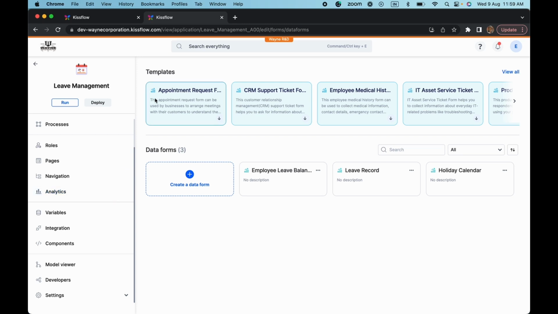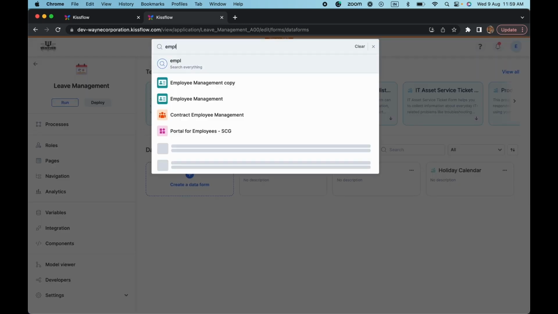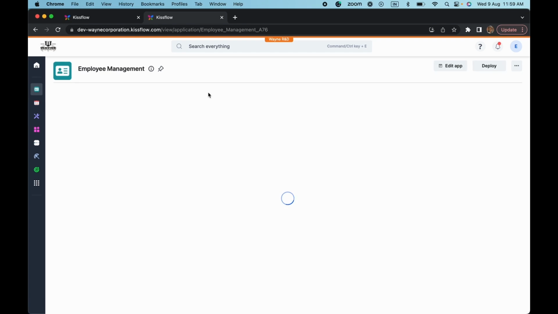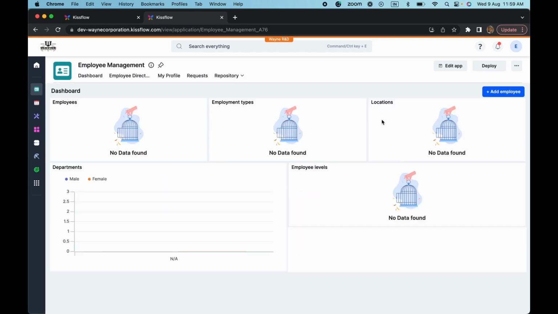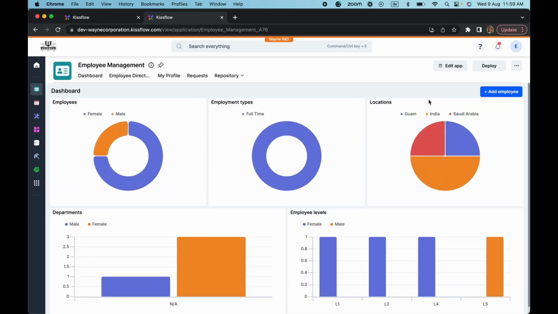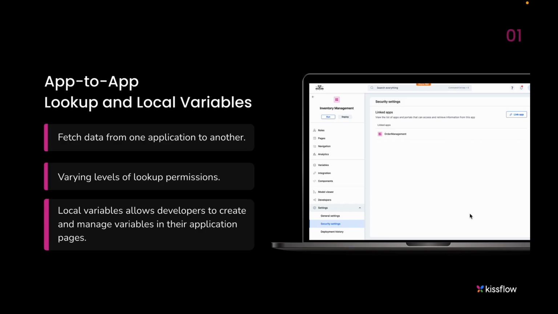Now, what we've done in this case, we've chosen employee management, which has all the details related to the employee, and you're using this as a single source of truth for all the people operations related applications that you might be building. You can use employee management as a base to build leave management, shift or scheduling. You can build employee confirmation. You can link employee movement. So all of these will use employee management as a single source of truth for its data.